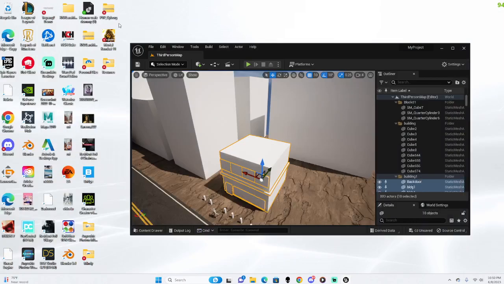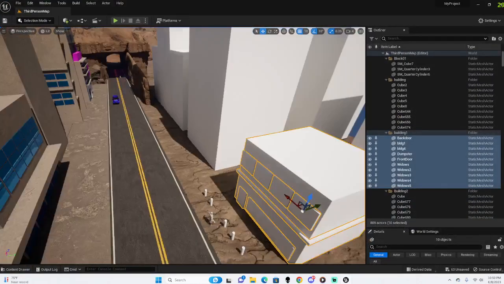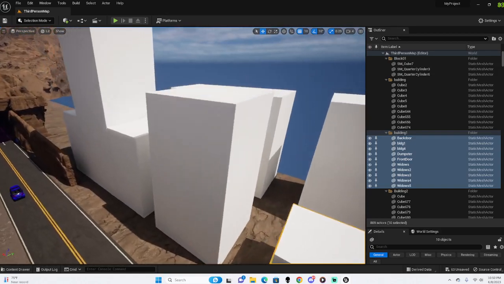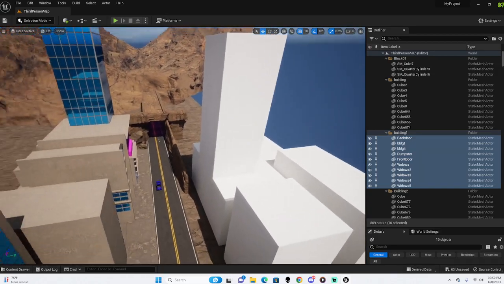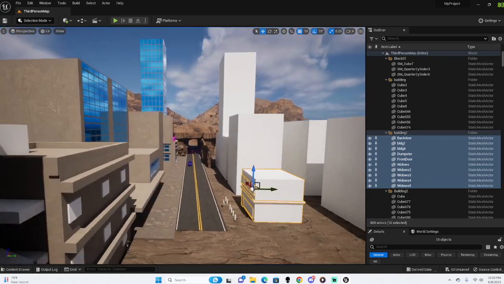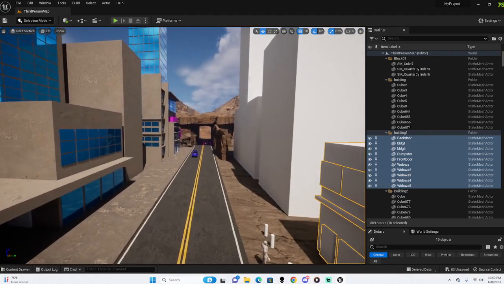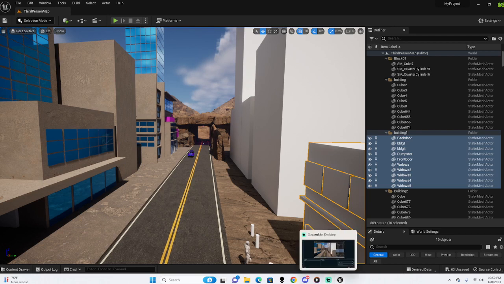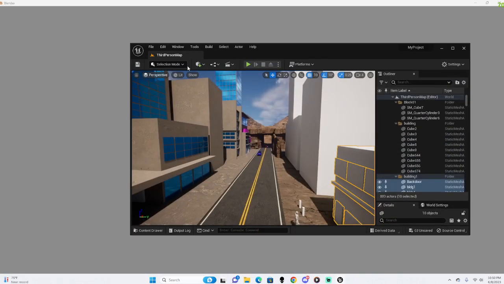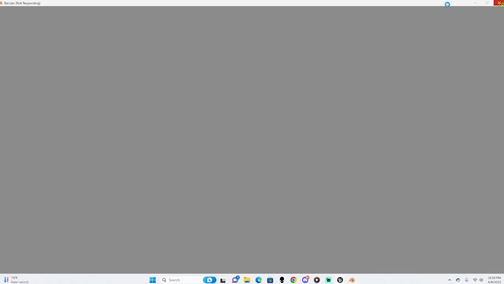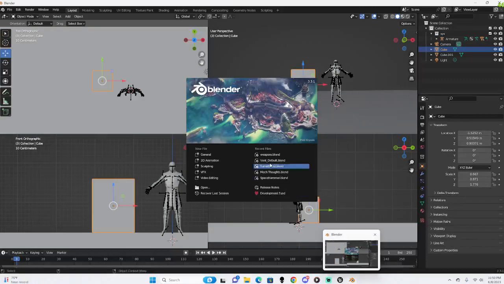And then from here, we can go into Blender. As soon as that wants to load, we'll take its sweet time. But you see how it's looking more like a town. Like if you drove by it, you'd be like, oh yeah, there's little buildings and apartments and stuff. So that's nice. Blender is taking forever. It's thinking about it. Okay, alright.